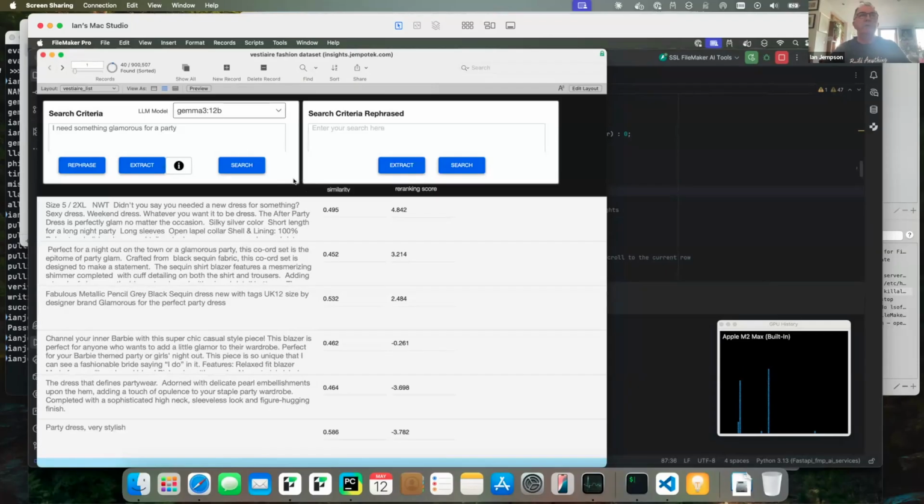One of the things we can do is, if I say, I want to buy an Alexander Queen leather biker jacket in red, and we try a different approach, I'll just run that here.